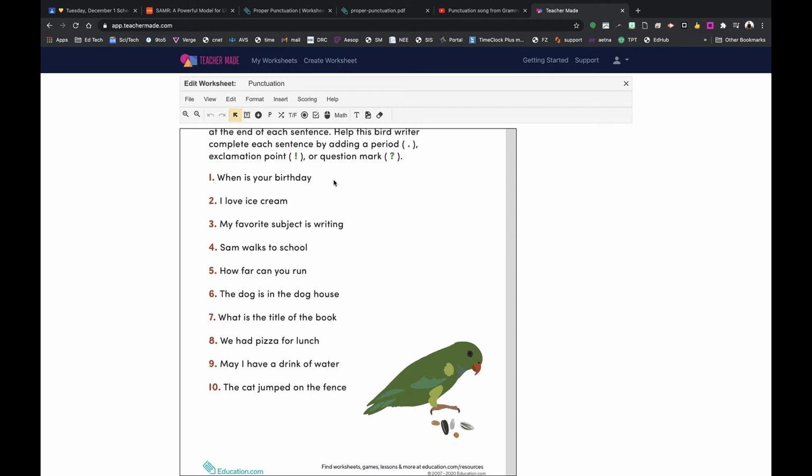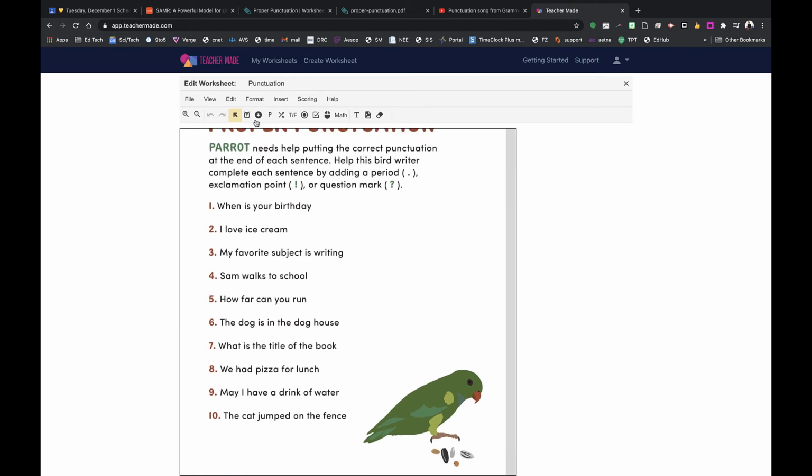So first, I'm going to make it a drop-down box so they can simply select which one they want to select for each sentence. And by doing that, this paper is going to auto-grade itself. Here we're augmenting what a normal piece of paper can do by not only giving them a quick selection for each one where they don't have to write it, they can do it digitally, but we're also allowing this to auto-grade itself so that when they are done with it, I already have a graded sheet and I can immediately see how my students did. Great way for quick assessment.